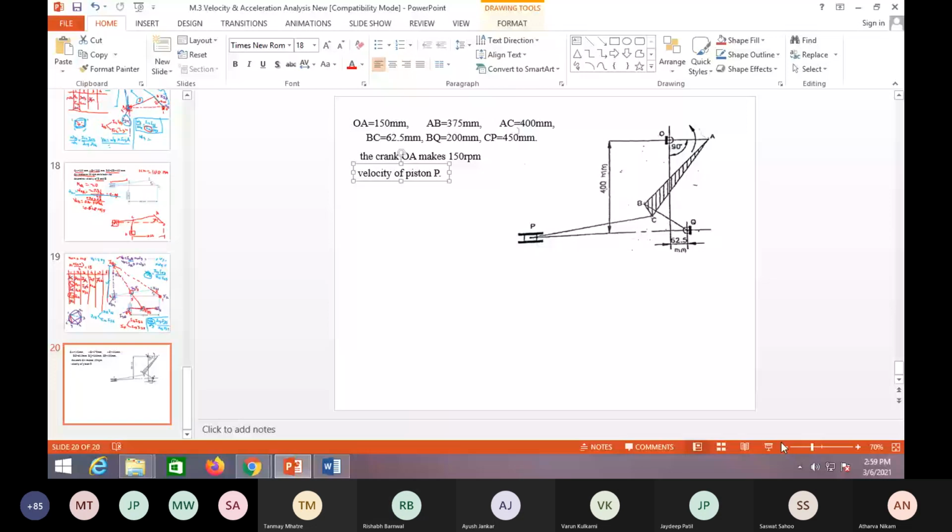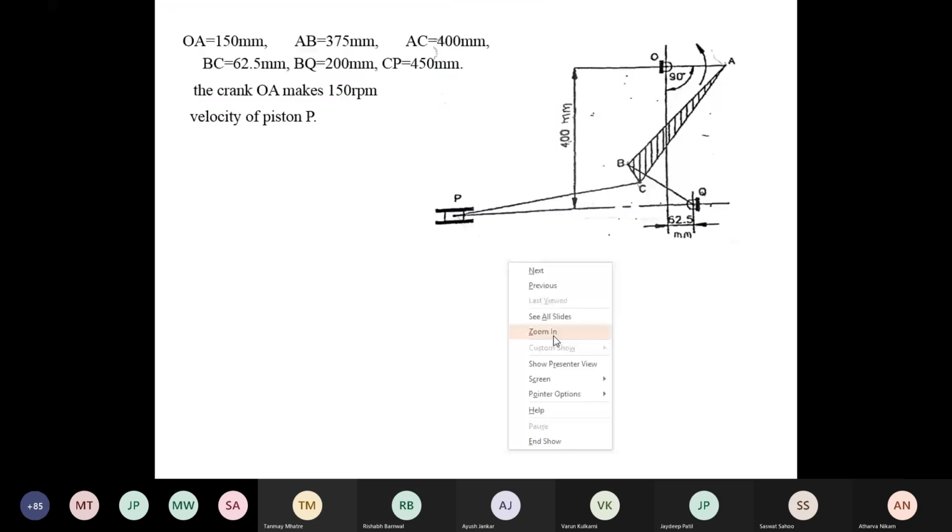How to draw this figure? Anyone? कैसे ड्रॉ करेंगे? पहले फिक्स पॉइंट लेंगे सर. First of all, you have to locate the point O and Q. Correct. First of all, you have to locate the point O is here, Q is here. Yes, I will draw first of all first line here, center line, is passing through the O.